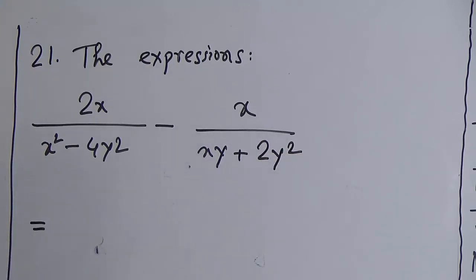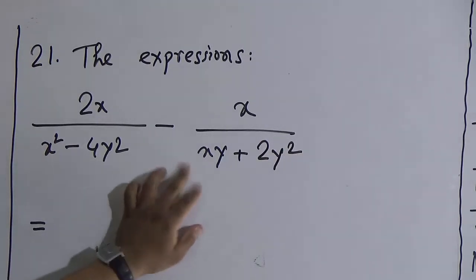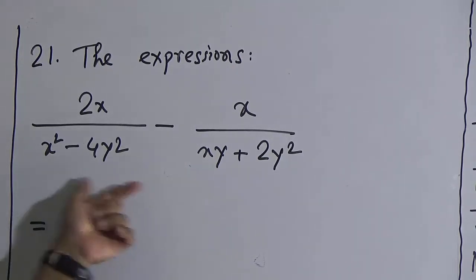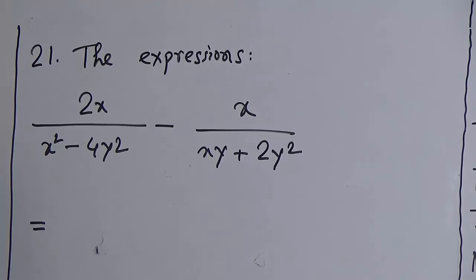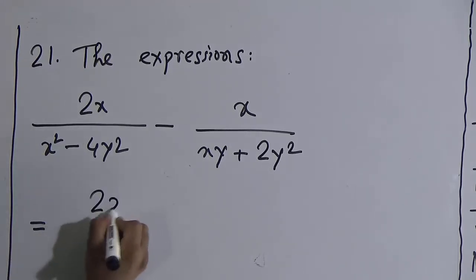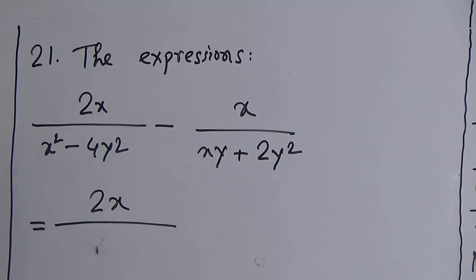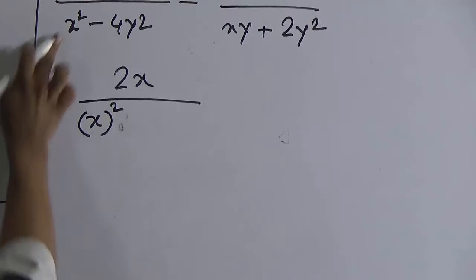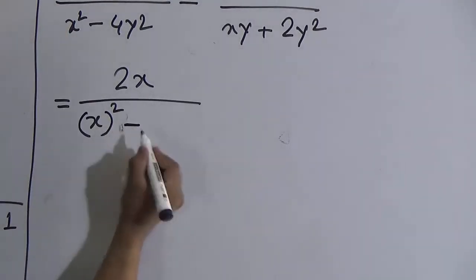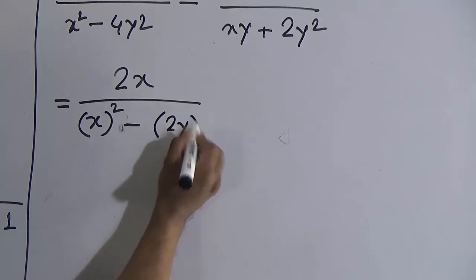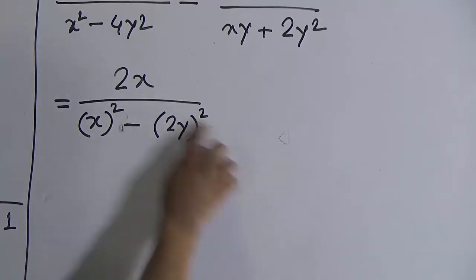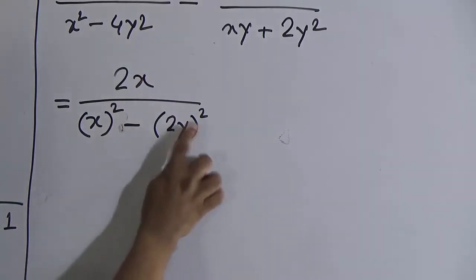Okay, first of all, if we do the addition or subtraction or the simplification, we need to factorize the denominator at first. Then we need to find out the LCM. Now factorize both the denominators. This denominator can be factorized by the formula of a square minus b square, because there is a minus sign in the middle and we have square terms on both sides of this minus sign. So x square means x square, and 2y whole square means 4y square, because 2 square means 4 and y square means y square.